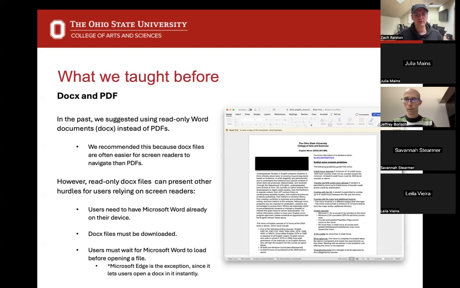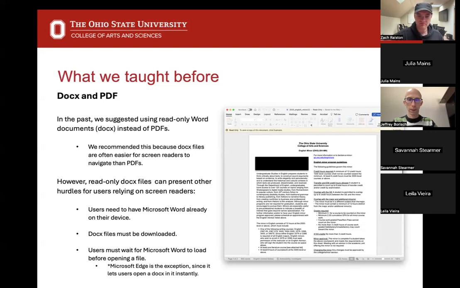For one, a read-only Word document requires Microsoft Word to be already installed on the device. You have to download the document first, and users typically have to wait for Microsoft Word to load before opening a file. The one exception to that rule is users who use Microsoft Edge as their default web browser, where Word documents tend to load almost instantly.